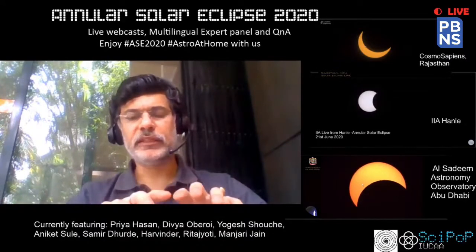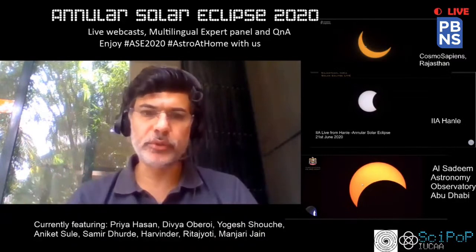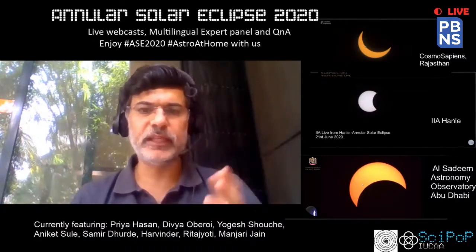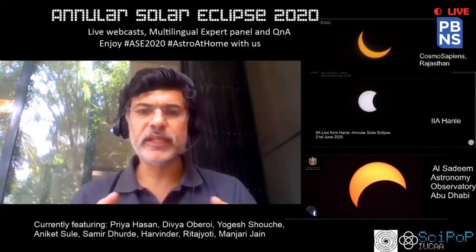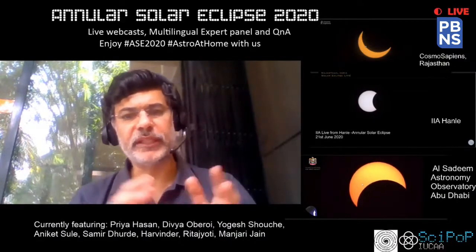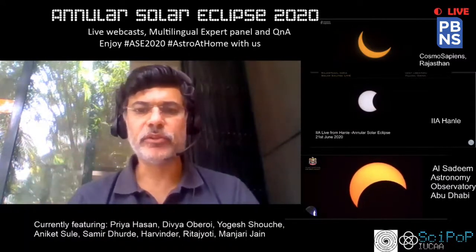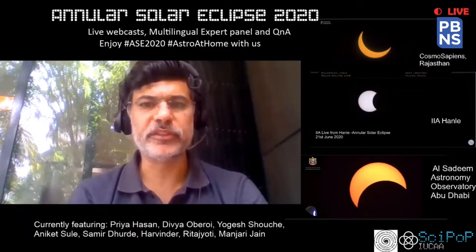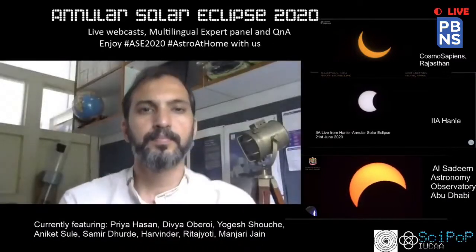It will have the instruments which create an artificial eclipse, which are called coronagraphs, and it will look at that in visible light. It will be able to study the X-rays from the sun. It will also have instruments to measure the composition and energy of the gases which are flowing past the sun, and also measure the magnetic fields around itself. Right, so it's a really excellent set of instruments which will be there.